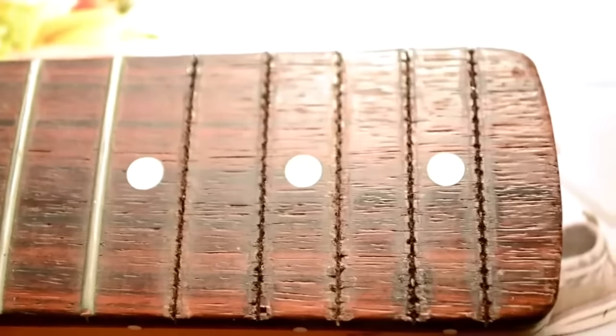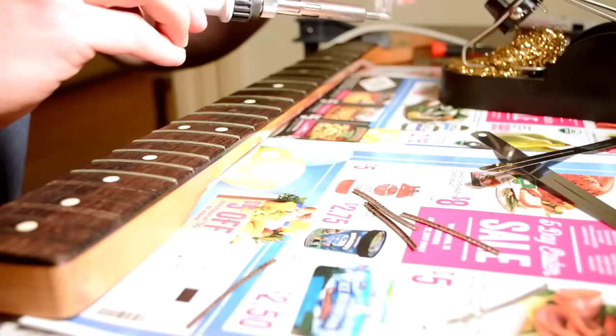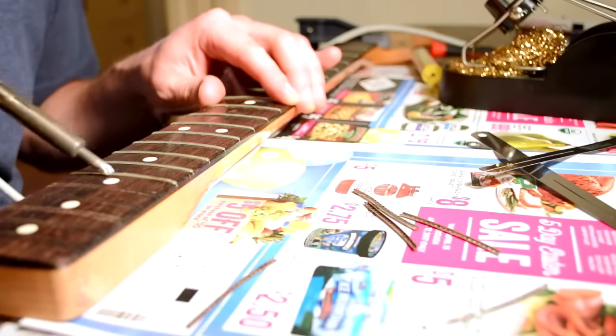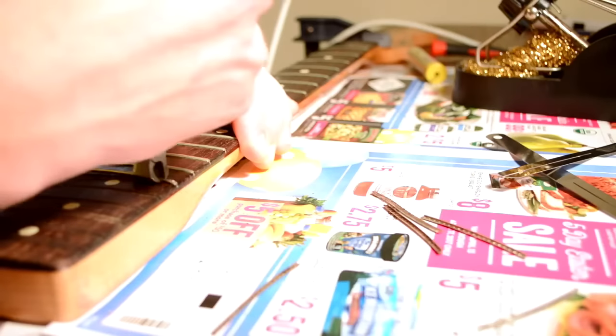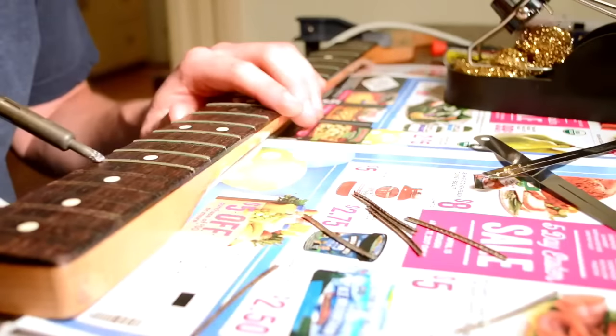So there's the first five frets removed. You can see a lot of gunk, a lot of wear, some chipping happening. So we're going to have to clean this up later. So applying more solder there. Now you can see I actually have a little bit of a bevel that I filed with a round file to that soldering iron. So it kind of grabs the fret and doesn't skip off onto the fingerboard. It happens still, but at least it minimizes it.